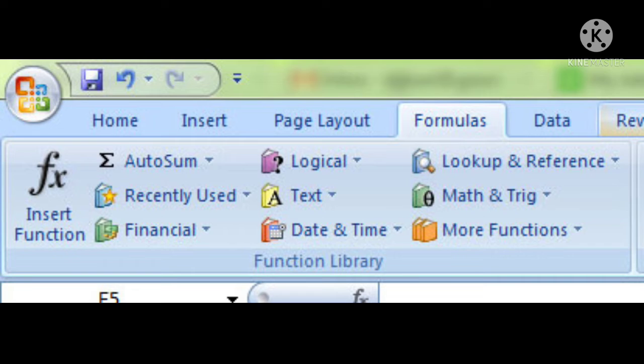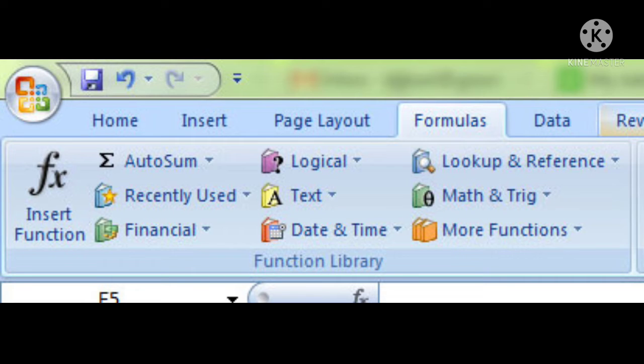The next option under Function Library is Lookup and Reference. With the help of this option, we can use functions in the sheet related to lookup and reference, such as HLOOKUP, VLOOKUP, etc. Next option is Math and Trig.